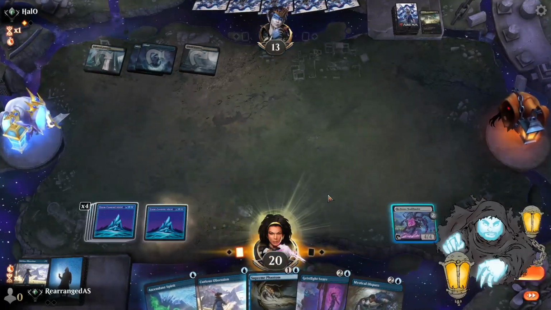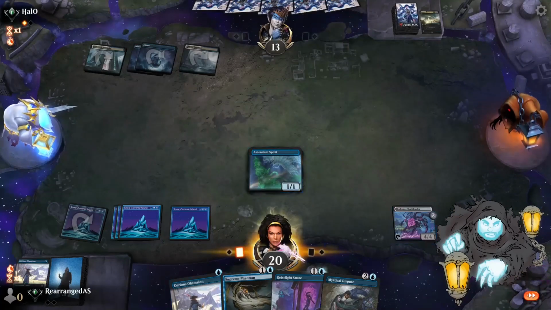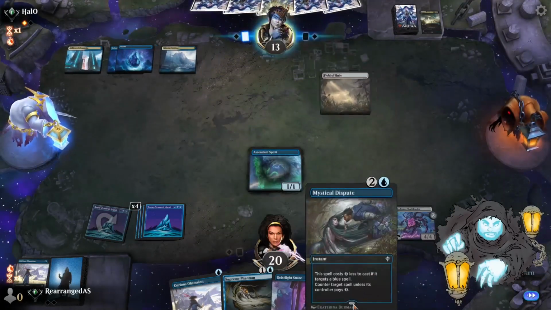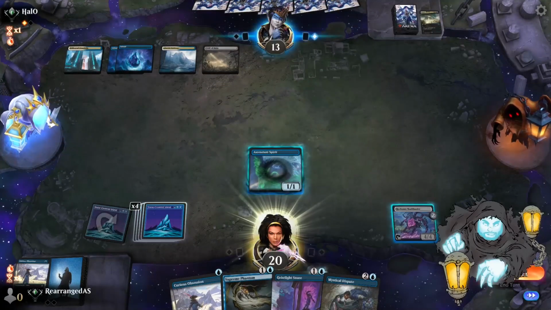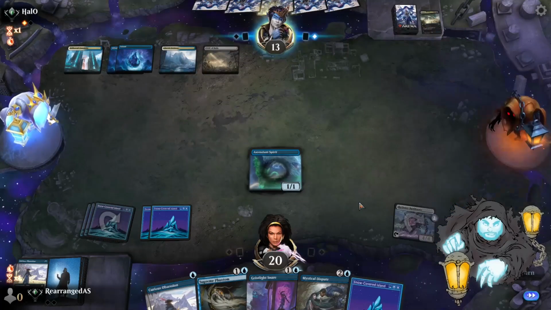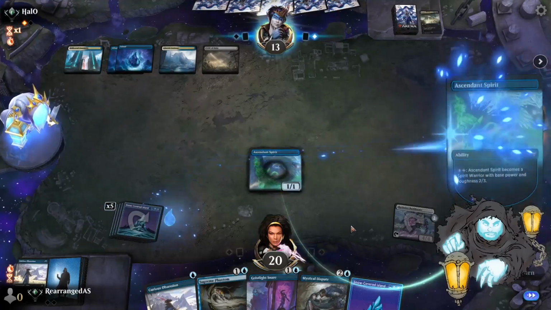And the Mystical Dispute's also pretty decent here. So I'm just going to play my Ascendant Spirit. Now I've got a lot of things I can do with my mana, right? I've got the Reckoner Bankbuster to draw a card. I've got a counterspell, another counterspell, and then some more proactive stuff. And this has no jobs right now, which is lovely. So let's just do that. Draw our card. It's a land. I will also level this up and see if they want to do something about it.